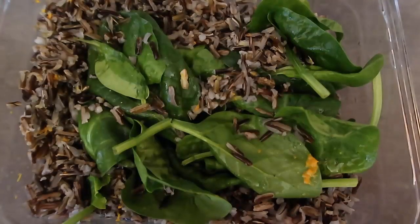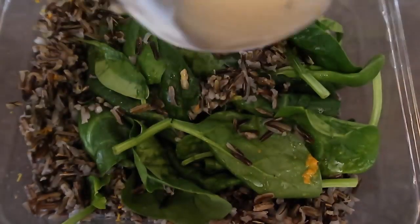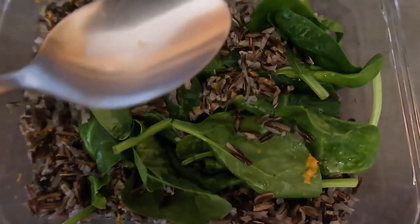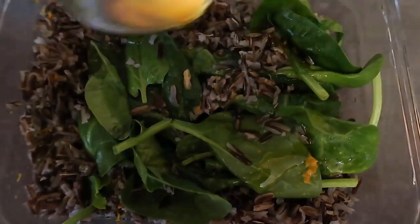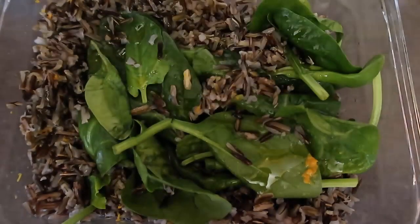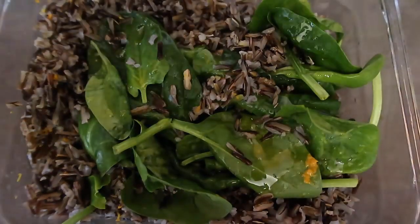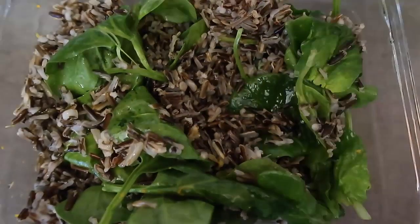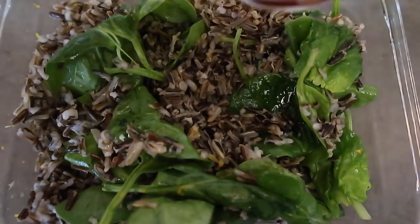Now you could make the dressing separately, but I like keeping an eye on it, how it's going, and adding one ingredient at a time. Starting with the apple cider vinegar, I'm going to go a very shallow tablespoon just to give that lovely flavour. And then just depends how much juice came out of your orange, how much olive oil you want to add. I'm going to just go for 2 tablespoons. Give that a toss through. And I'm going to add just a teaspoon of maple syrup just to balance all those flavors. Not even a teaspoon.